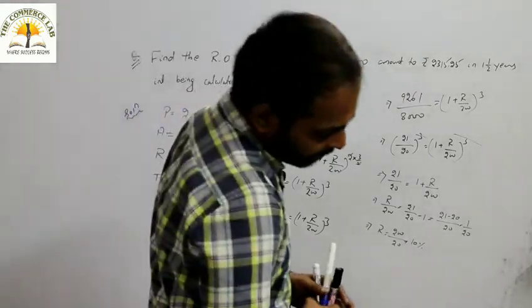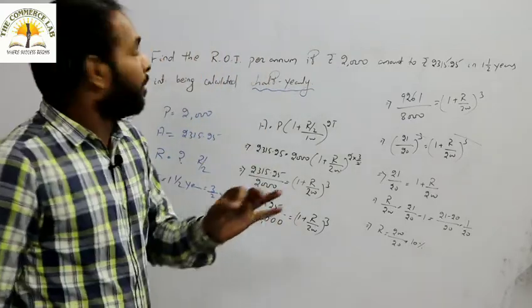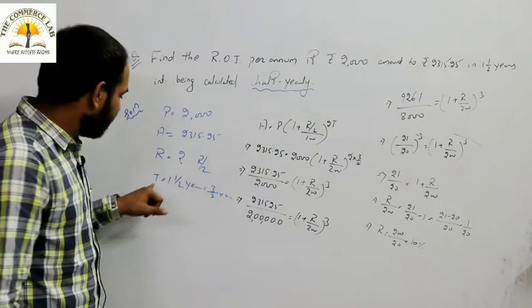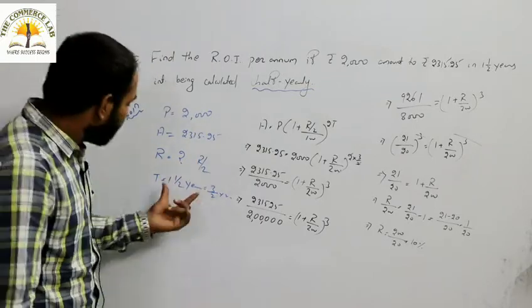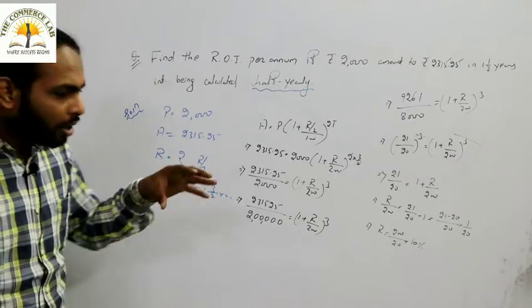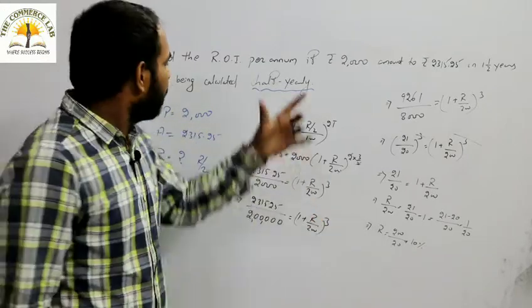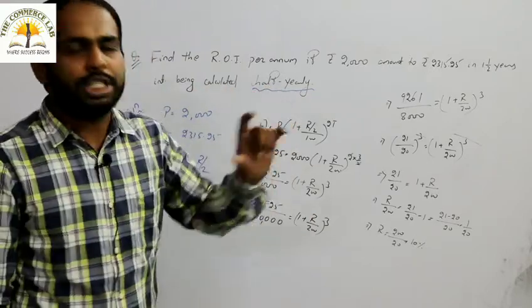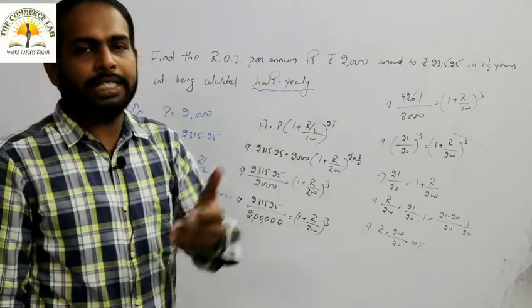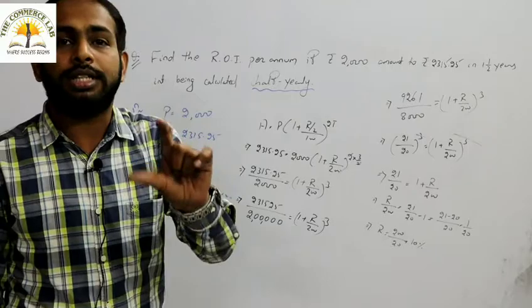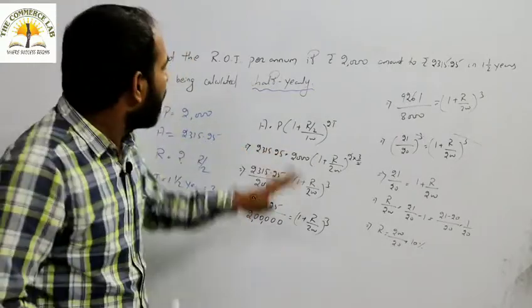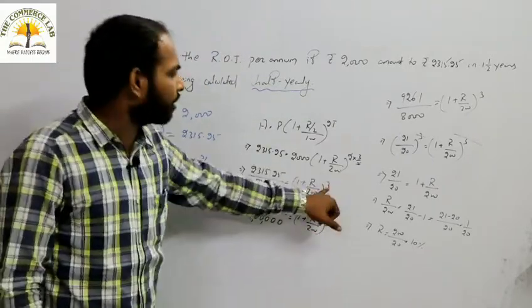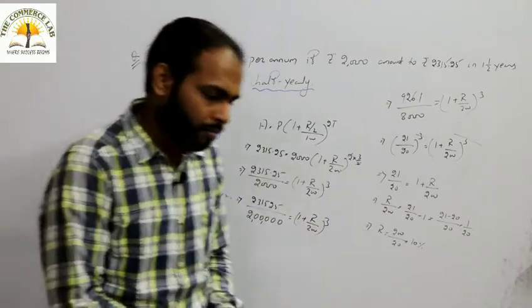R is 10%. So though it is calculated half yearly, R becomes R by 2, then T becomes 2T. Here the time period is given as 1.5 years. So in 1.5 years, if the interest is being calculated half yearly, how many terms come? 6 months is your first term, then again 6 months is your second term, then again 6 months is your third term. So in 1.5 years, the half year becomes 3 times. So the time period automatically becomes 3. You can directly calculate it by 3. Okay. Next.